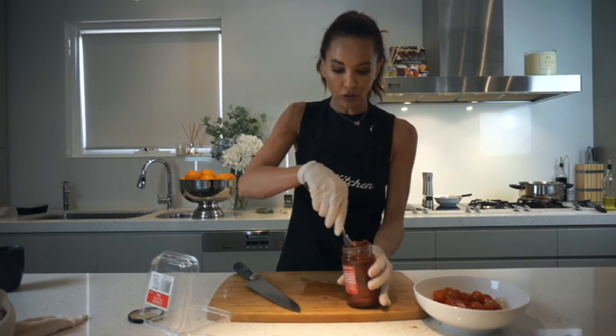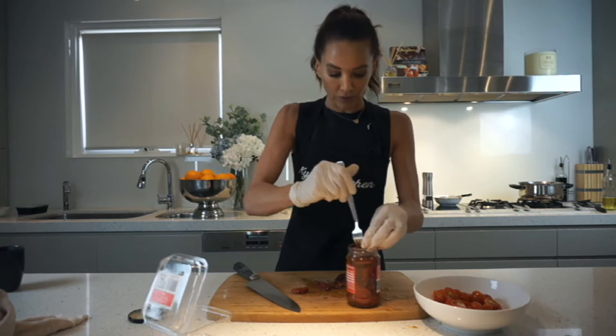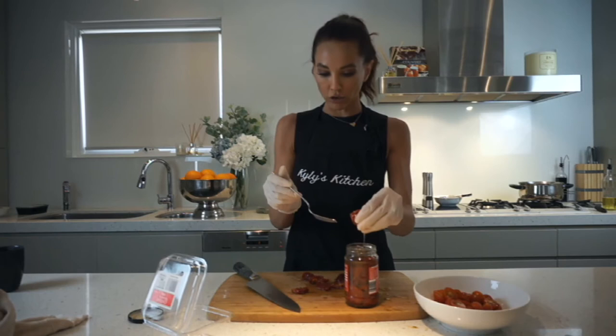So with the sun-dried tomatoes, as I mentioned, just have a jar handy. But use as many as you like. So I just look at the 500 grams and then I think, what do I want this dish to taste like? Do I want it to be stronger on the cherry tomato side, or would I prefer it to be stronger on the sun-dried tomato side?